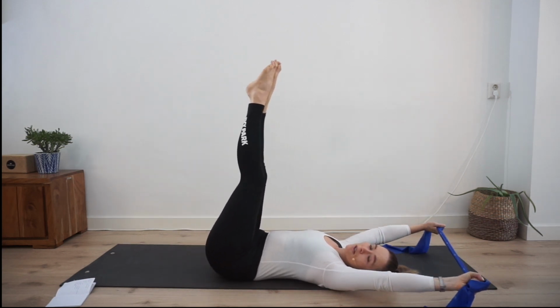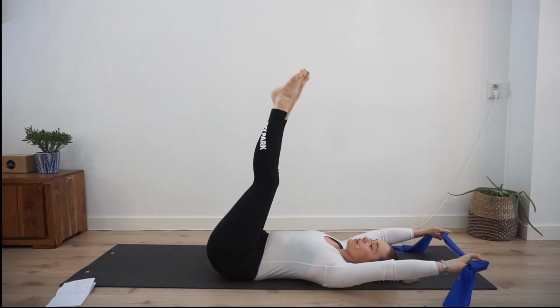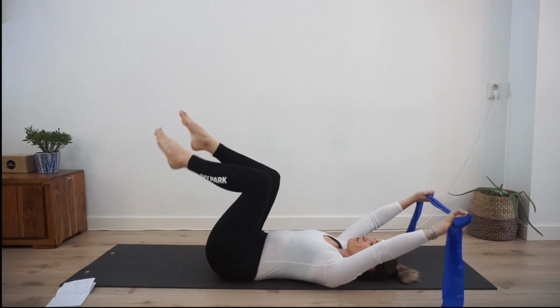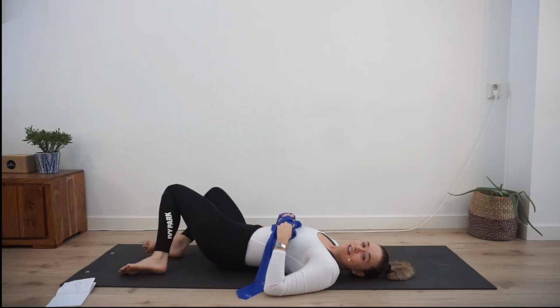Looking good. Last 2. Nice, very nice everyone. And last one, keep it strong. Down and up, and then you place your feet on the ground. Let them have a little windscreen wipe. Well done everyone.